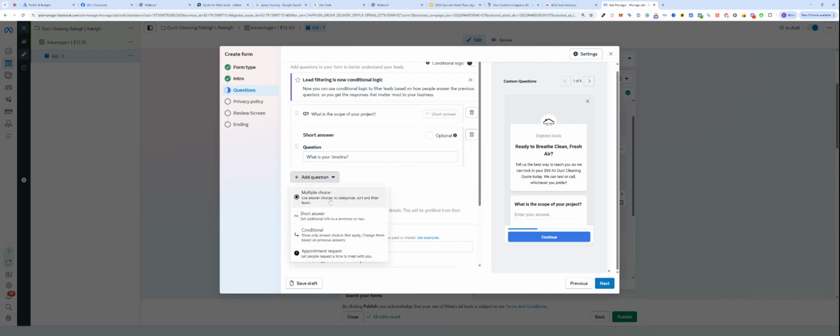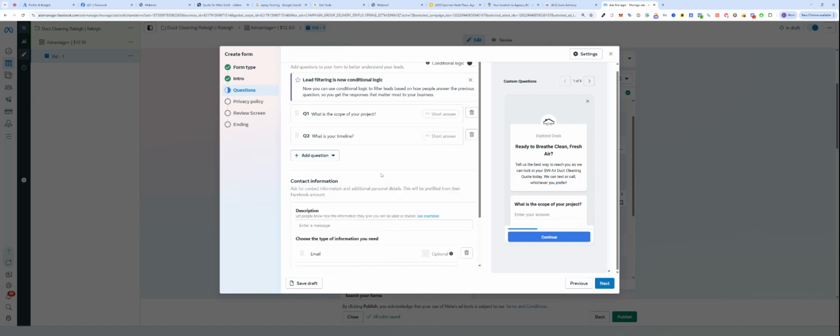And then now you have the option to ask what your budget is, but for something that is already $99 and on the lower end, I don't think it's necessary for this service. If you have a service that was three, four, five, six, $7,000, then I would recommend you ask what is your budget. Sometimes you can even make it a multiple choice question and say, is your budget 2 to 3,000, 3 to 5,000, five plus, etc.